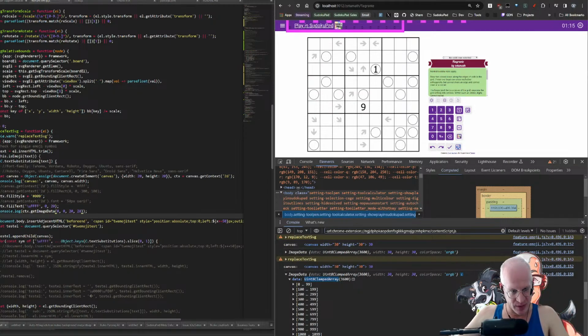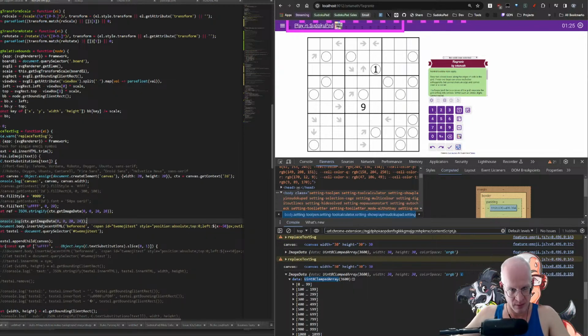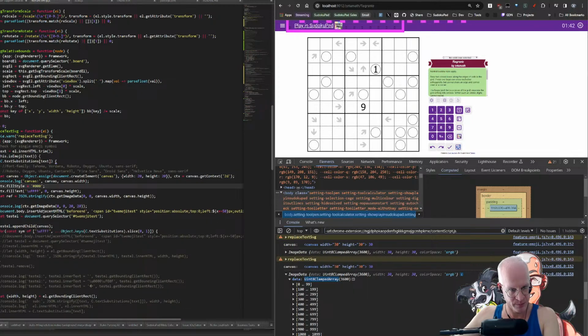Let's see. Let ref equal JSON.stringify that. And then there's going to be canvas.width, canvas.height. And well, that's where we're going to write it. Right.